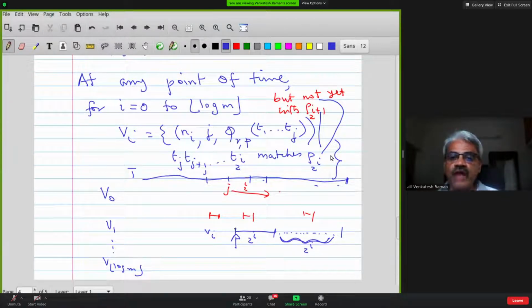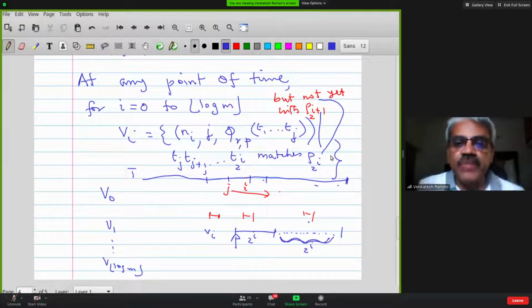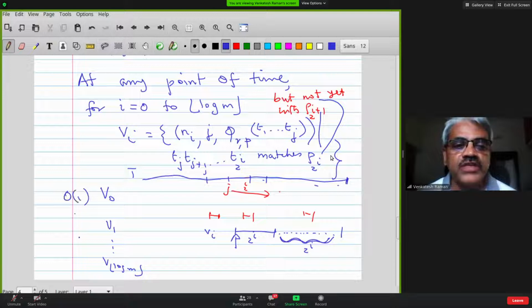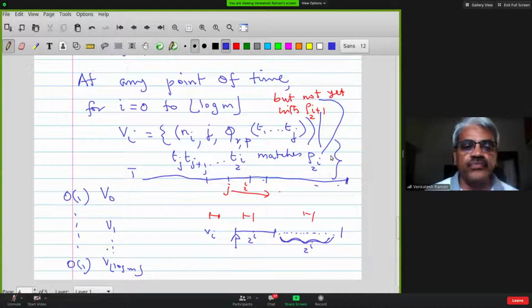At this point, I will see whether this whole thing matches my next prefix. I know the fingerprint of this, I know the fingerprint of this, so I can figure out the fingerprint of this whole thing. If it matches, it gets promoted to the next level. If not, it gets thrown out of my entire prefix. This is the update step I do when every character comes. I have a constant time operation on each level to see whether it can be promoted to the next level or thrown out, based on these fingerprints and comparing with the next level fingerprints. So that's order log m time for each character.